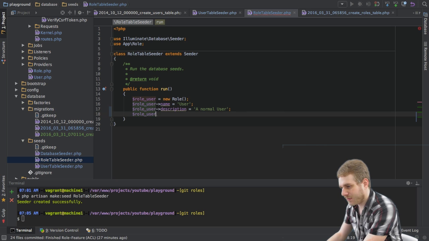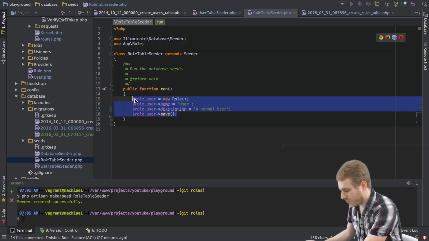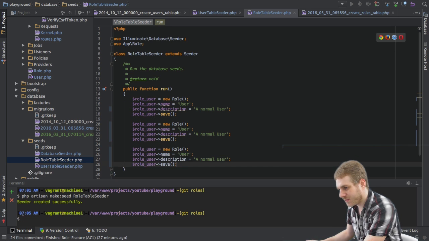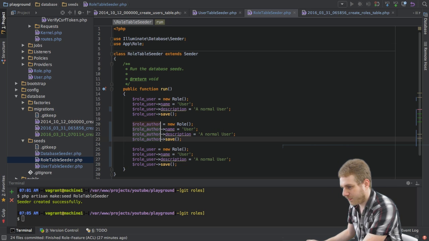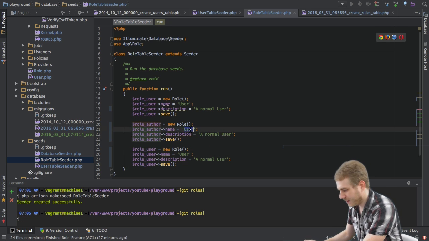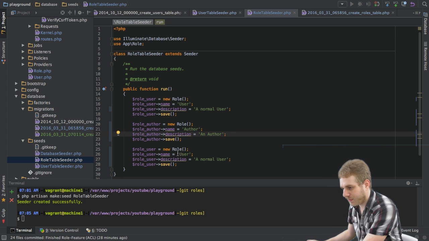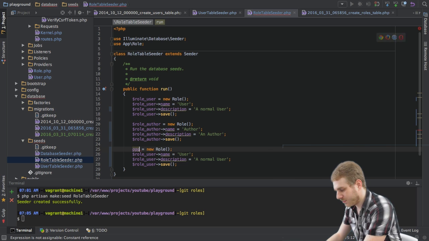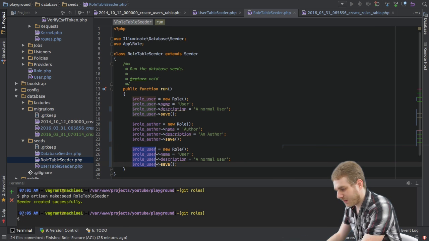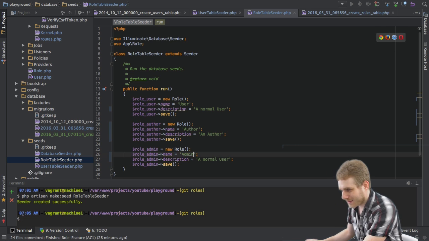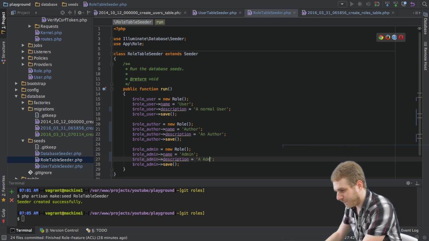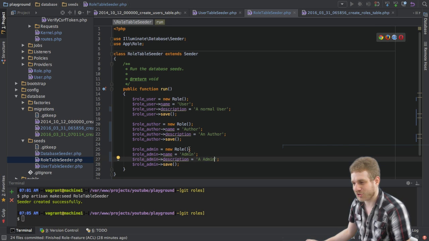And thereafter I will save this. Now I'm going to quickly copy this and create two new users. The first one will be my offer user here, role offer, and it will be called offer. And here the description will be an offer. And then I will have my admin, that was the wrong key. I will have my admin here, role admin, so that we get the 3 roles we need for our application to work.